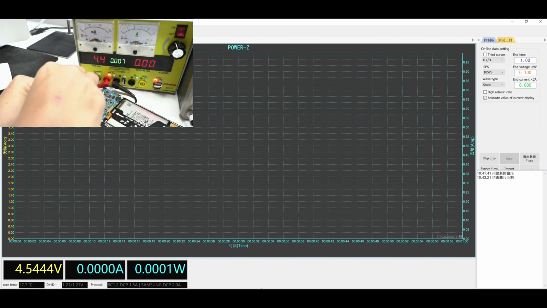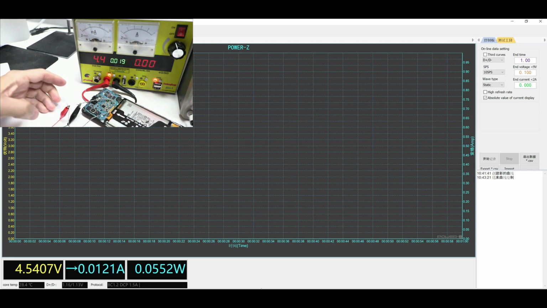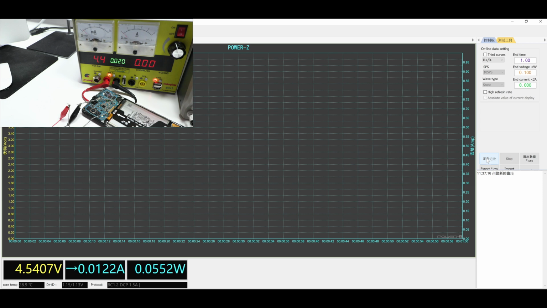This initial consumption of 7 milliamperes on the source is due to the power Z and the cables used. Then, right after that, we have an initial consumption of 19 milliamperes. As you can see, we have a leak in the line. We press the power button to see the consumption and we observe a consumption of 75 milliamperes. After releasing the power button, the current reduces to zero.